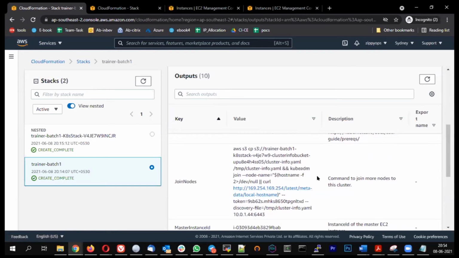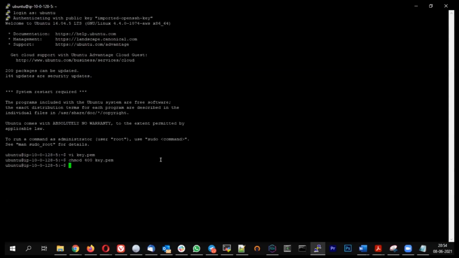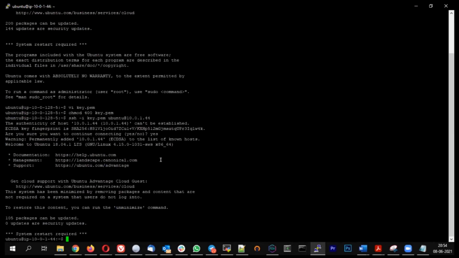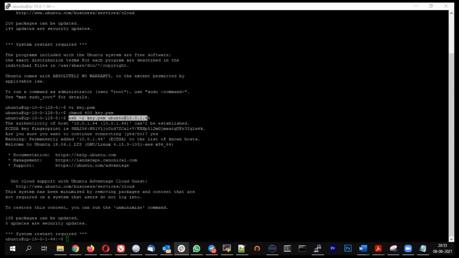There you can say ssh -i key.pem ubuntu@ and the IP. You may get a prompt like this, type yes. Now notice that you are in the 10.series machine. So from the jump host, I'm connecting to the master server.